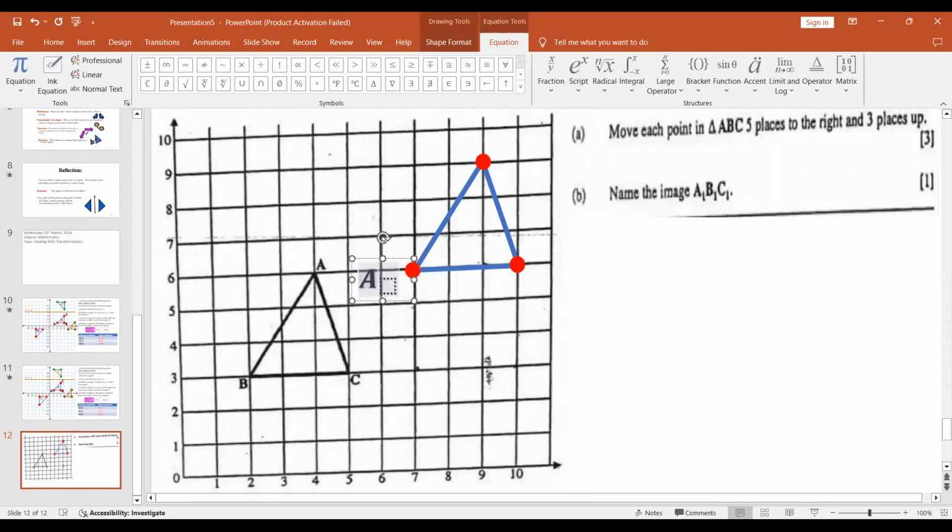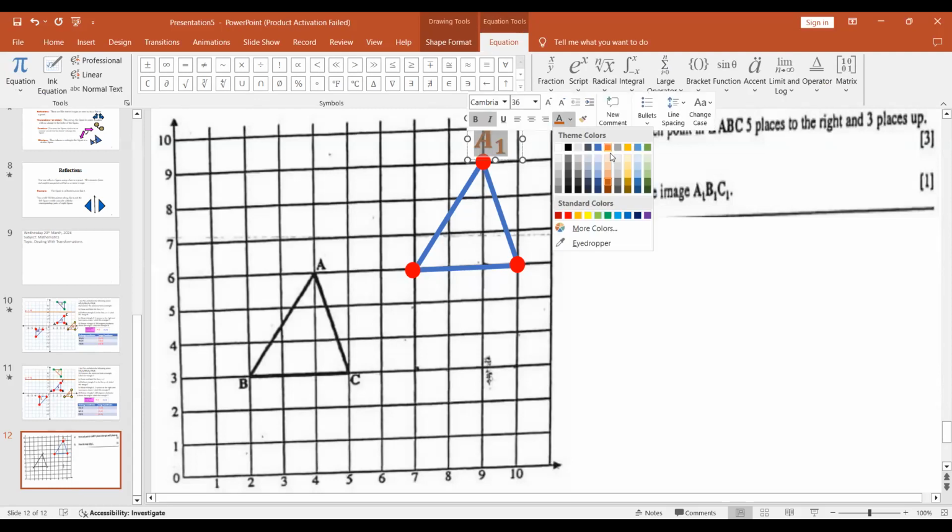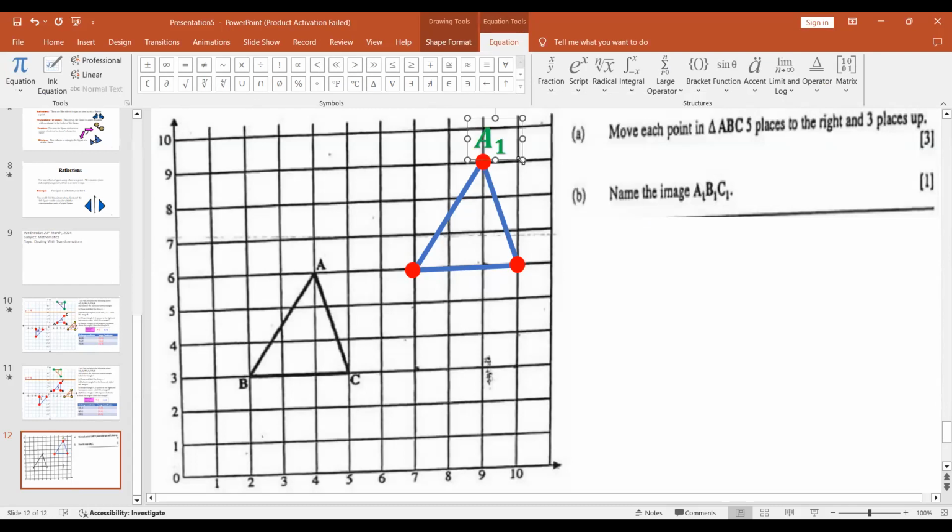This is gonna be A sub 1. That's gonna be this one. And then you have B sub 1. B sub 1 is going to be this one.